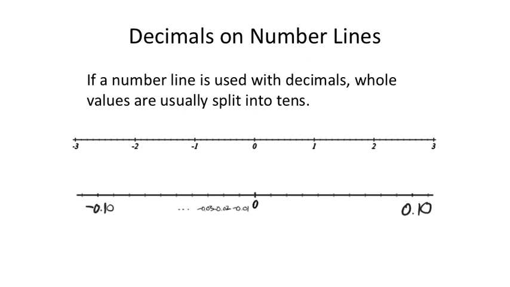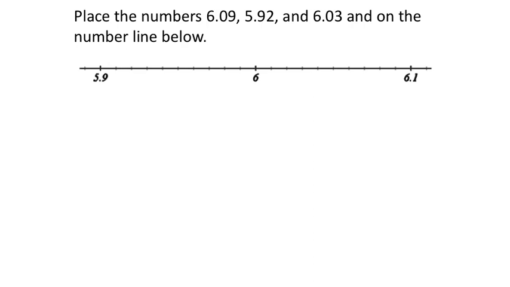Okay. When we're dealing with decimals, you probably will want to see the 0 right there, which hopefully will help you to understand what you're dealing with in terms of these decimals right here. Okay, so let me put this first number on there for you, and let's see if that helps. First off, I notice this is not 0 right in the middle, it's 6. Now, if you go 10 marks to the left, that's 5.9, or, again, if you need to see that as 5.90, then feel free to put that in there. That may be helpful. Same over here to the right, if you want to see that as 6.10, and even if you wanted to show 6 as 6.00, it just may be helpful. I don't know if it is going to be helpful, but I hope it would be.